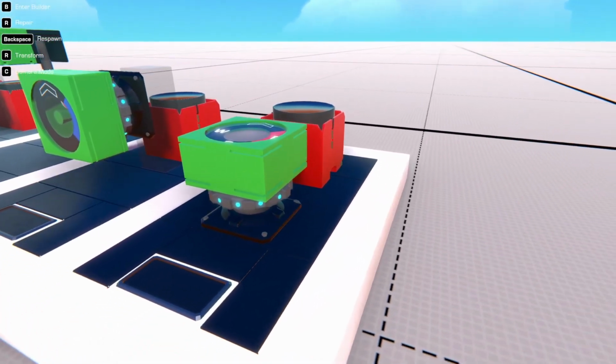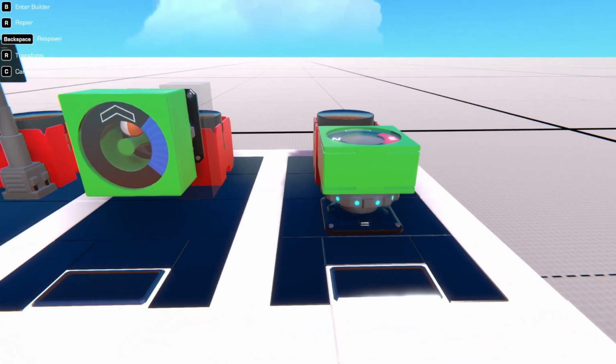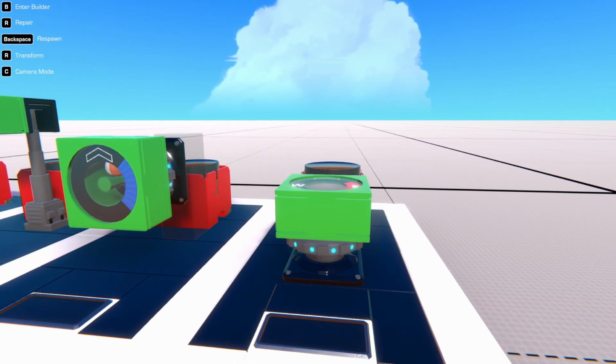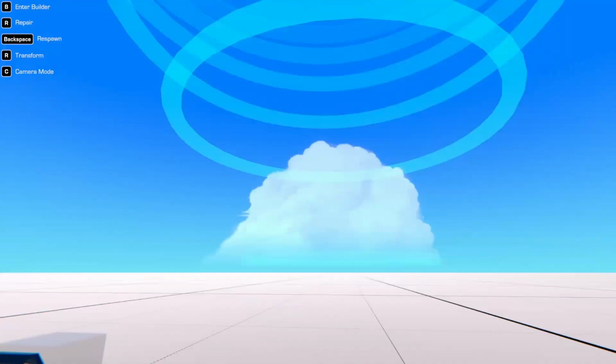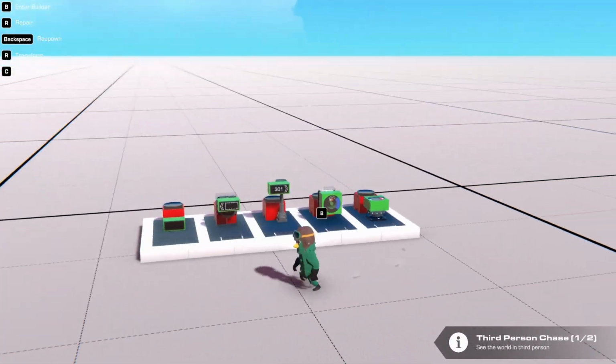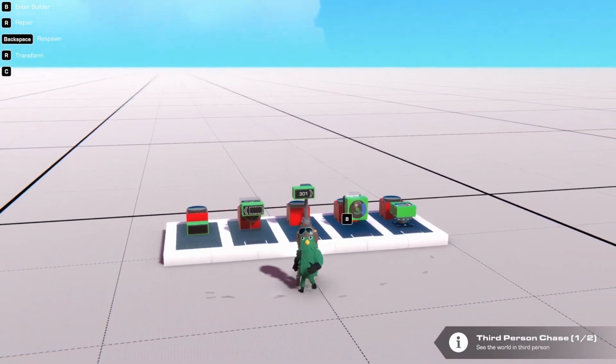Next, we have the compass. It is very, very similar to the angle sensor, except it will always point north. So whenever I rotate the red region to cross with the arrow, it enables the magnet. And that's all of the sensors in Trailmakers, and that's how you use them.